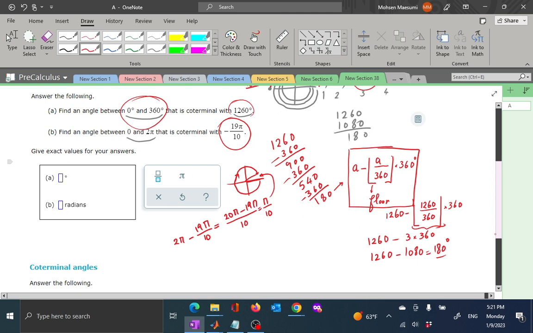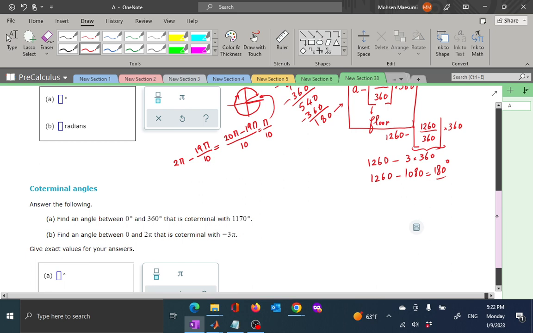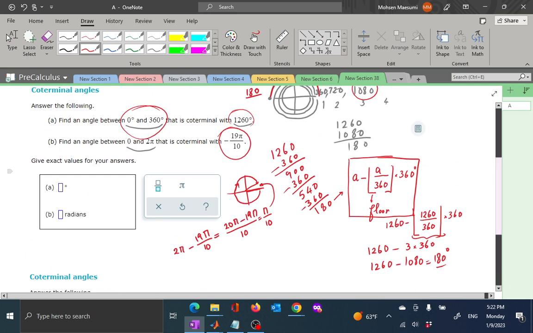So we got the answer here quickly, as opposed to the other one that we had to go through 3 rounds. So a simple way of doing this problem: keep adding 2 pi's to it until your answer becomes positive, and then that's it. If this angle was positive and you wanted to go in the opposite direction, let's see if the next example is of that type. Unfortunately, it isn't.